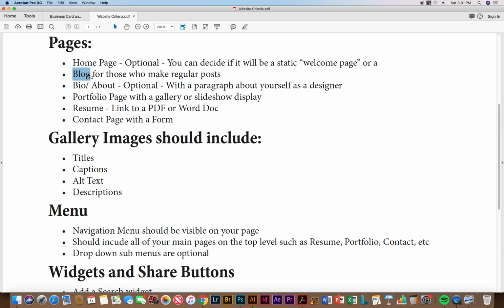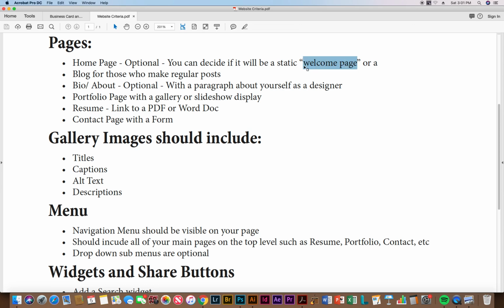Whatever you posted last comes to the top. A lot of times on WordPress sites, the front page is your blog. If you blog regularly, you want your front page to be your blog. If you don't blog so regularly, you'll want something like a static welcome page that just says welcome to the site.